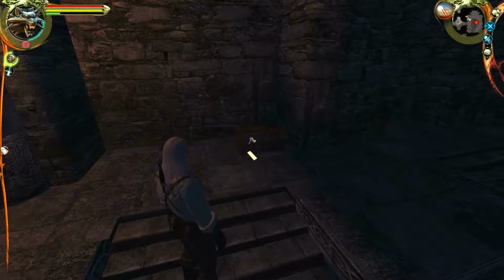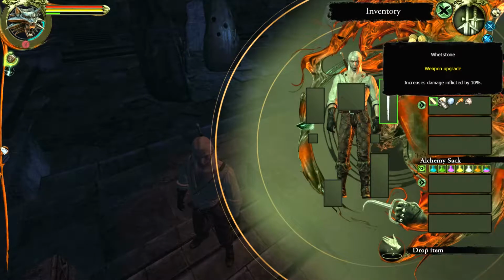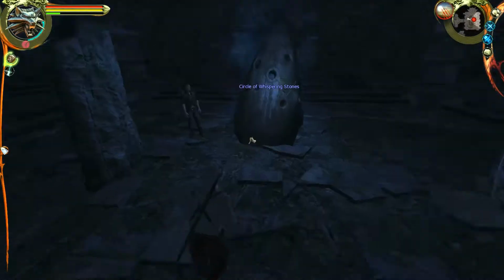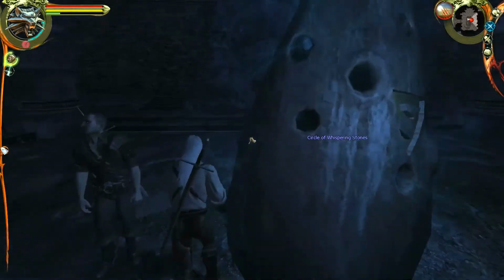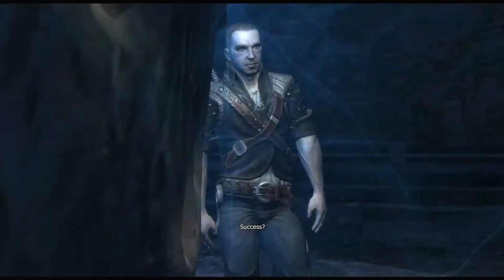Okay, get this chest. And we get a very nice item known as Whetstone, which boosts your damage by 10%, which is very nice. And here's our first spell, Ard.